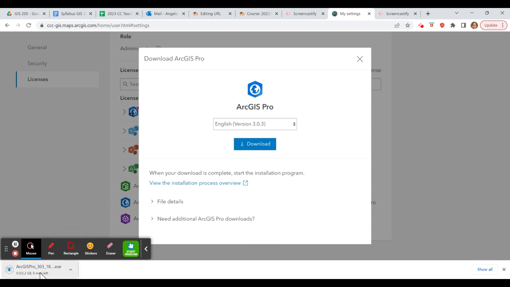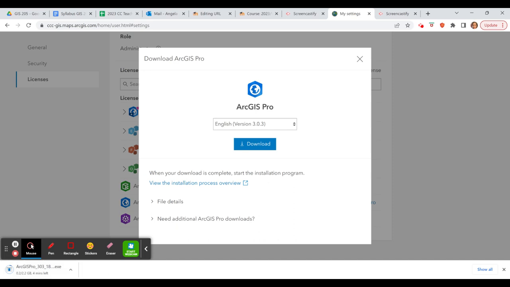It will start downloading on your computer. Go ahead and at that point, follow the instructions. It might take a little bit of time depending on the state of your computer. I use a pretty amped up gaming computer, so things happen fairly quickly on my computer. So it looks like I've only got a few minutes left.